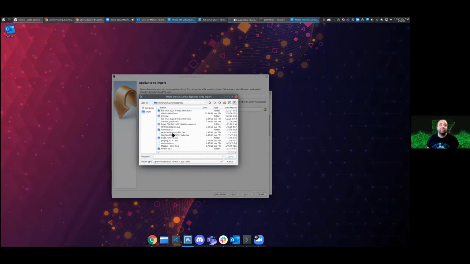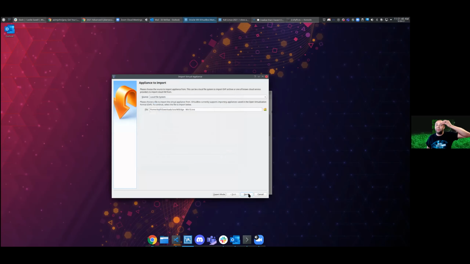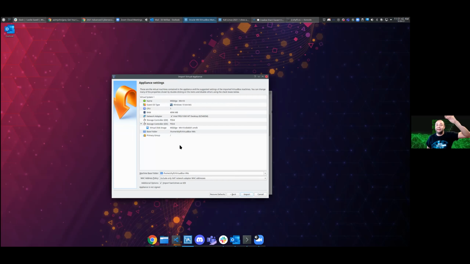So I'm going to go here. I'm going to find it, and I'm going to go ahead and try to go through. It's the MS Edge win10.ova. It's the 6 GB file. I'm going to do that in the background while my machine is working. I like to give it 2 CPUs. I'm fortunate that I can do that on my particular computer. If you can't, don't. All that's basically doing is taking away resources from your host machine and allocating them to your guest machine.